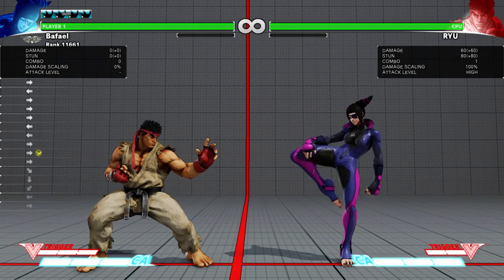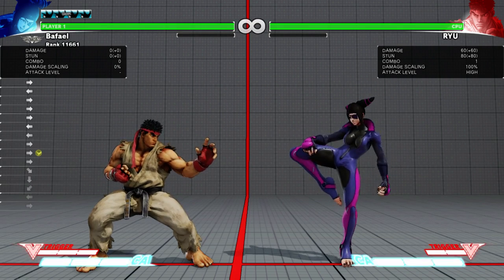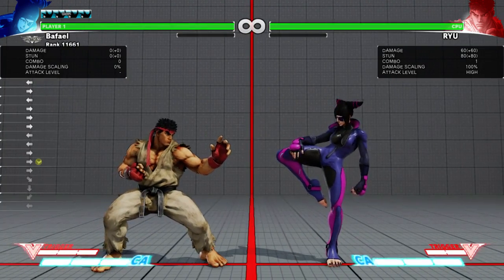There's a couple other things it does. It's very important for her V-trigger combos. But for the most part, it's that. It is a very fast cancel.